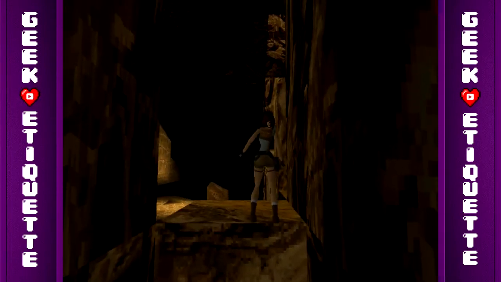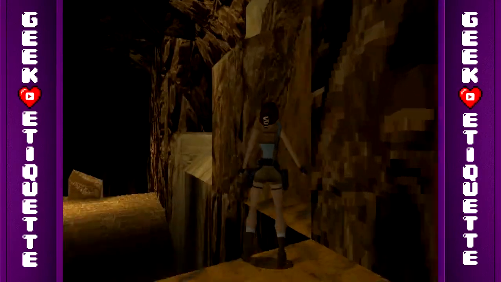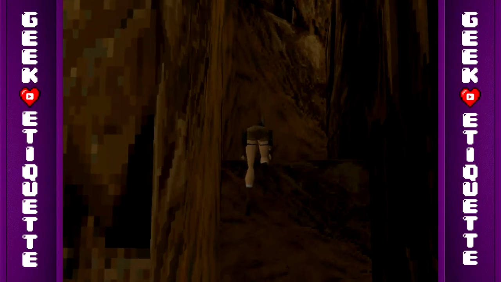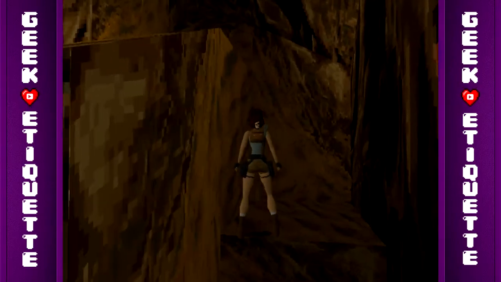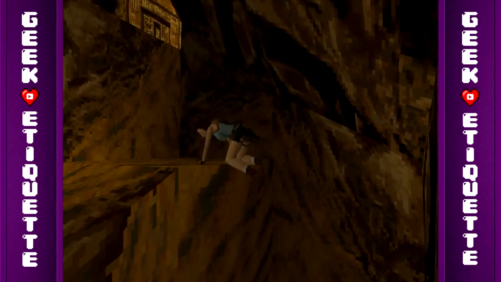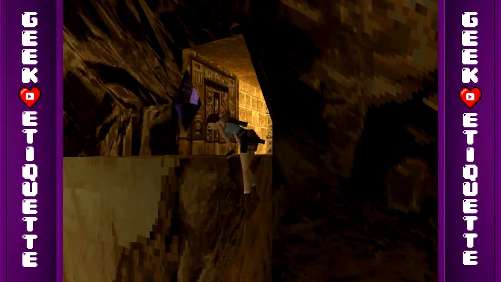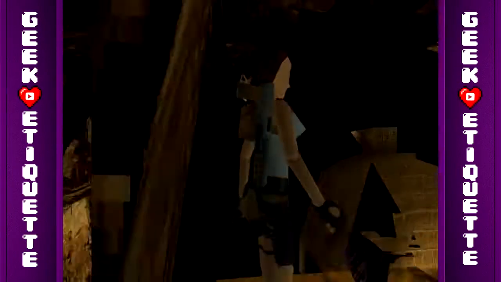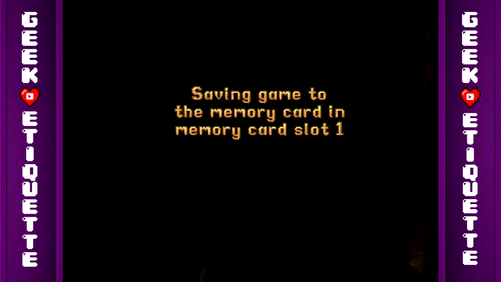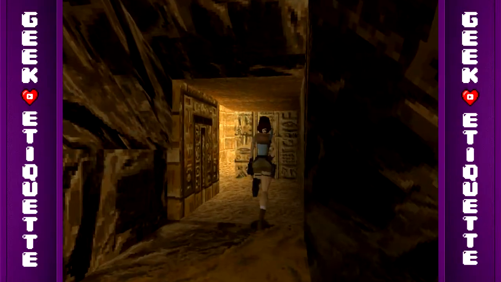So, I hope everyone is doing well and you're enjoying this series. We are coming up to the end of the series. Say there's about, is there 15 levels? This is the last one in Egypt. I'm actually going to use that save crystal. I haven't saved during this walkthrough in a long time, like during the levels. Okay, so there we go, saved.